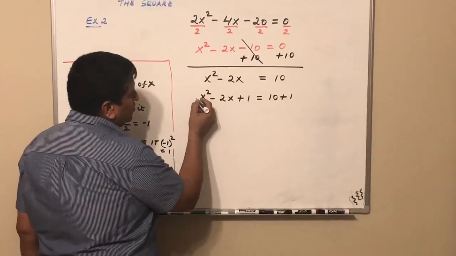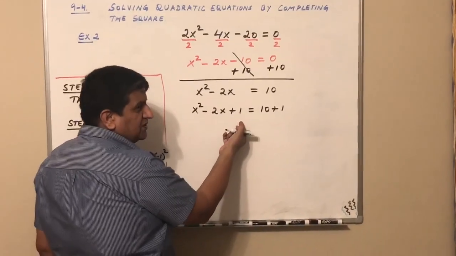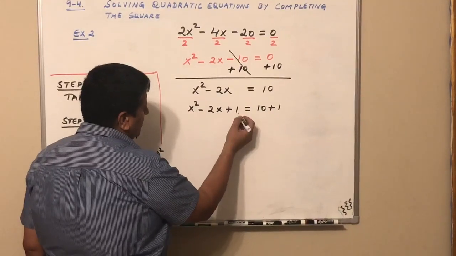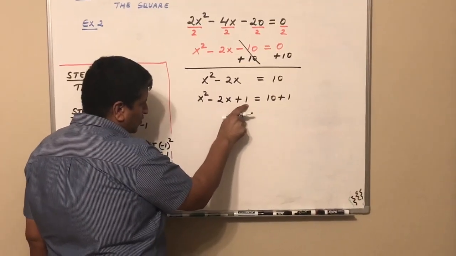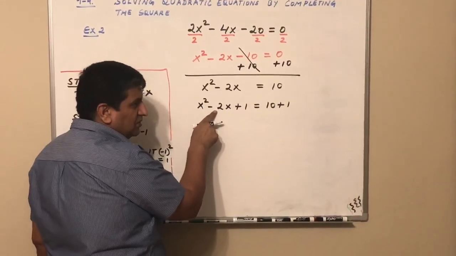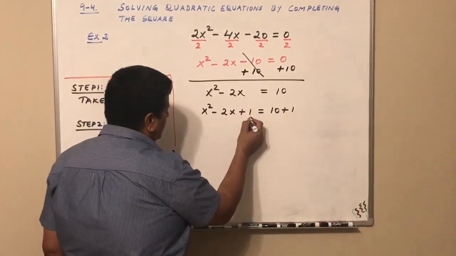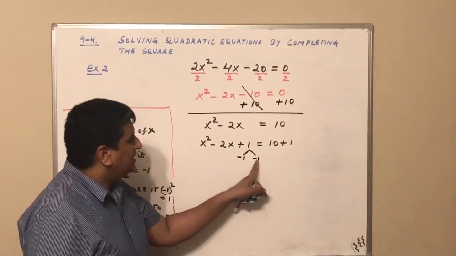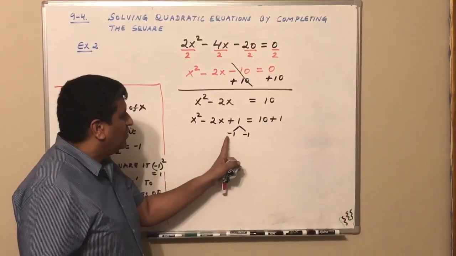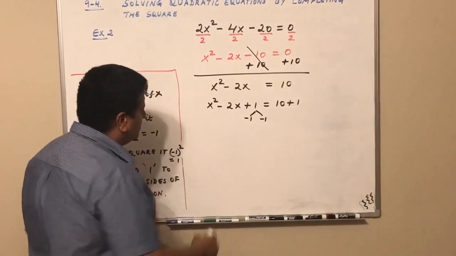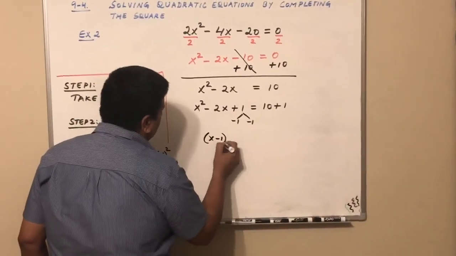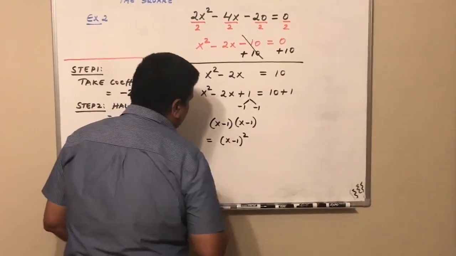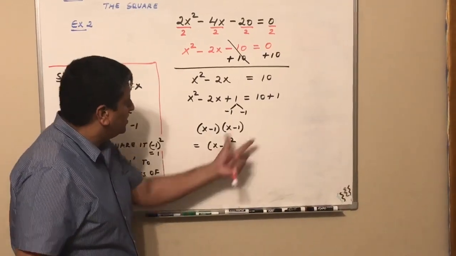Since the coefficient of x squared is 1, we can also use factoring method to factor this side of the quadratic equation. So what are the two factors of 1 that add up to negative 2? Isn't it negative 1 and negative 1? Because you multiply negative 1 times negative 1, you get positive 1. When you add these two, you get negative 2. So the two factors can be written like this, which is the same thing as x minus 1 quantity squared. So I'm going to show it to you that this equals 11.